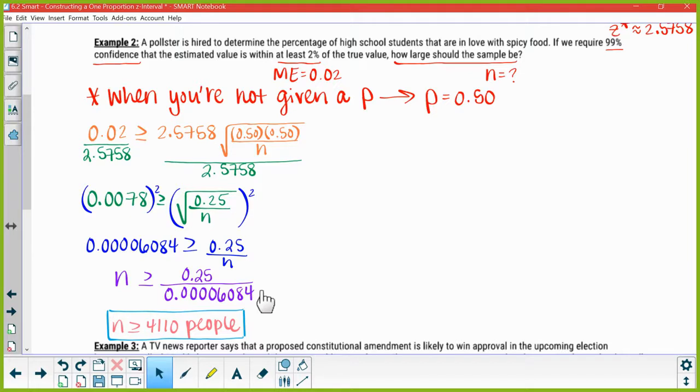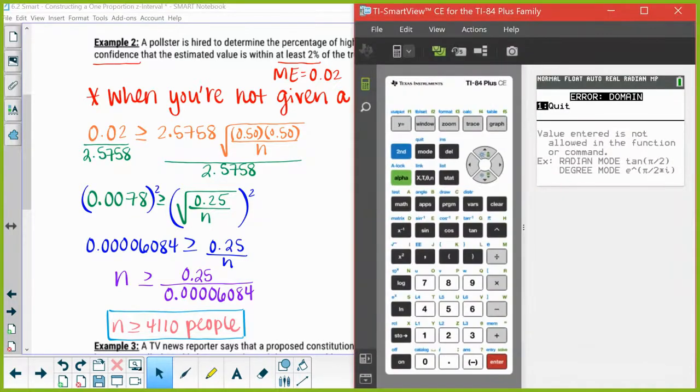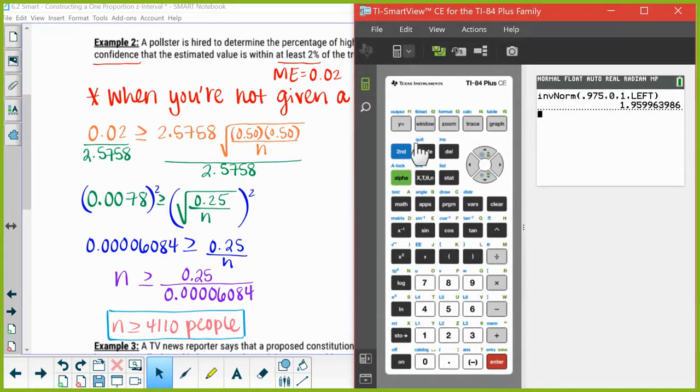personally, because I'm going to show you in my calculator. Let's get out of this error. I'm going to do this as I would in my calculator. So first thing I have is 0.02. I'm going to divide it by 2.5758. I'm just going to calculate that. I'm going to take my value, which I did round, and I'm going to square it. And I'm going to hit enter. This is my decimal, which I did round mostly, but it's really, really long, and I want to use exact values as much as I possibly can.